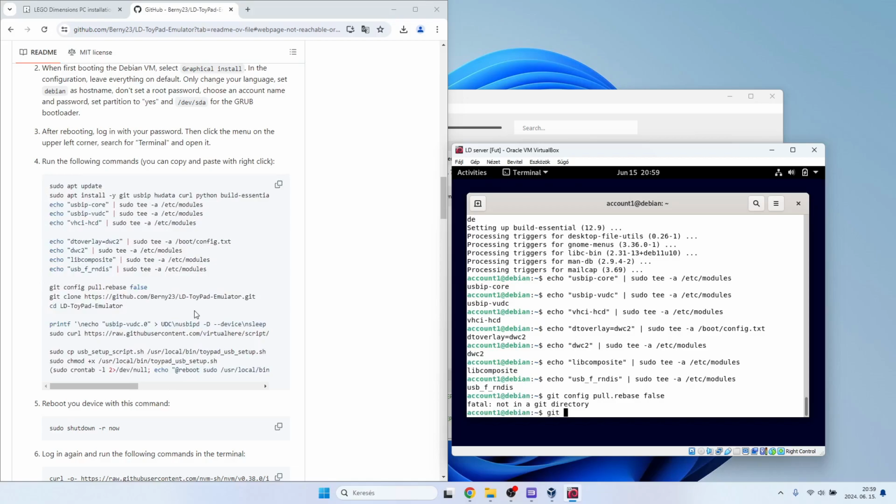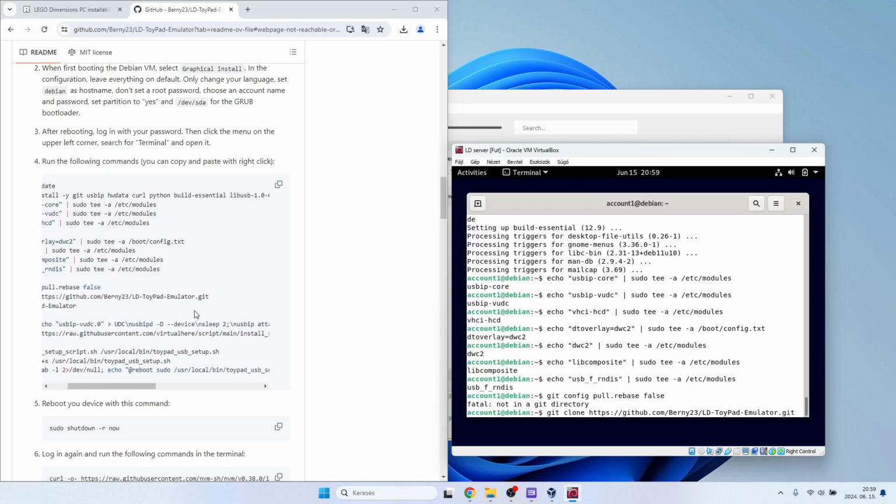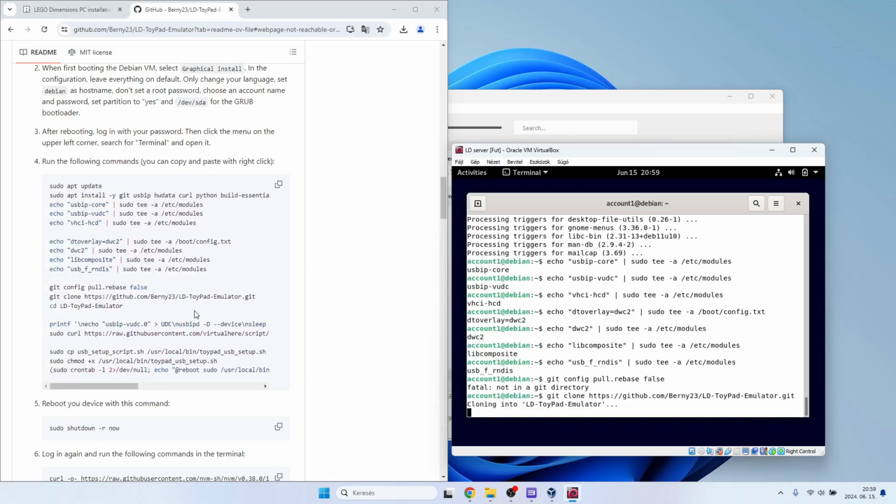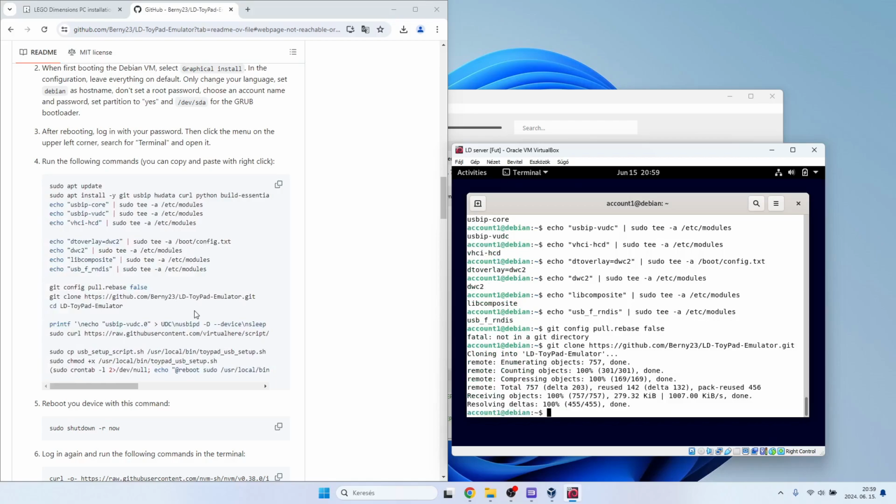Okay, so git clone. And then we cd into it.